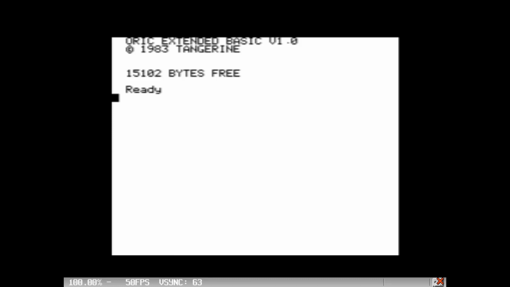It's rather like the Apple II, but, as you can see, it came out in 1983. It uses a Microsoft BASIC, and it's quite similar to AppleSoft BASIC.